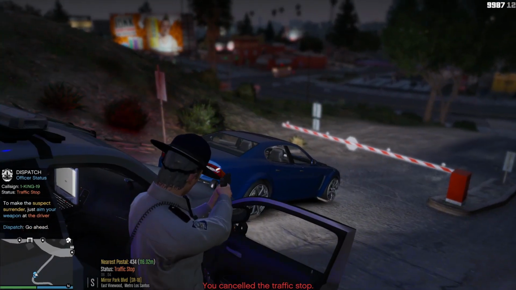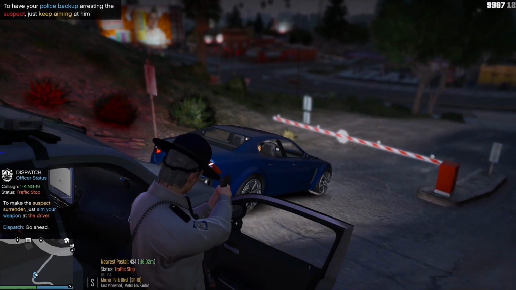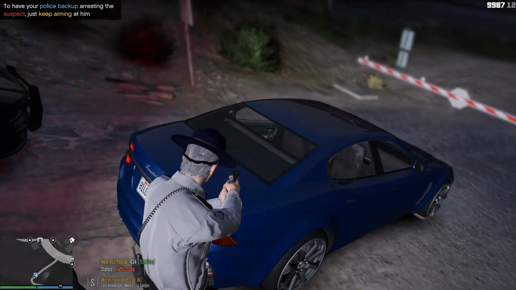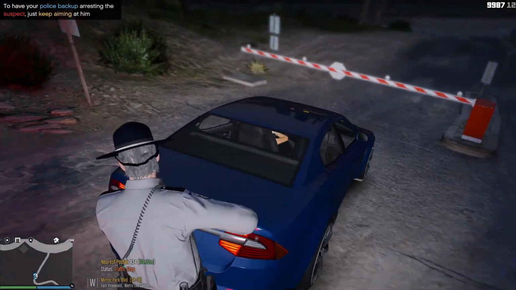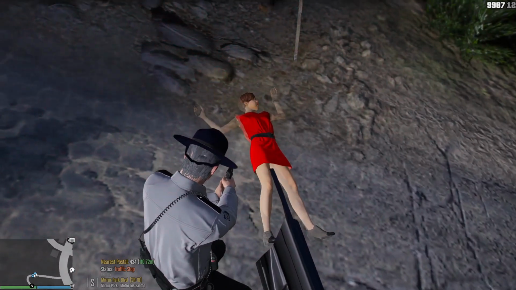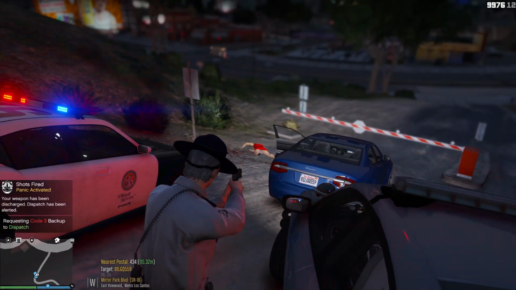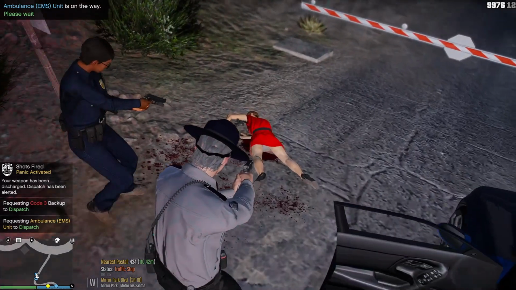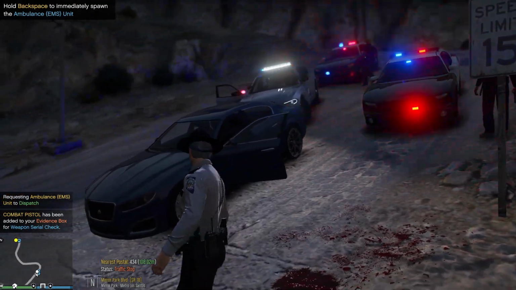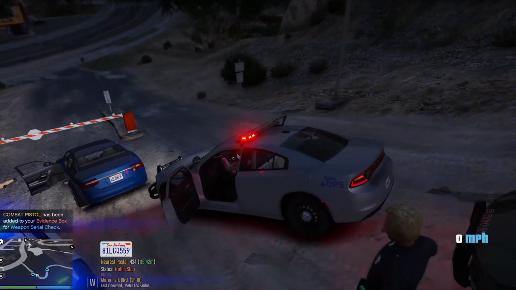You're surrounded by the car now! Surrender! You're surrounded! Hey, get out of the car. Want to go to the cage with the other animals? Get out of the car. Don't do anything. Put the gun down. Request medical. Mirror Park Boulevard, don't move.